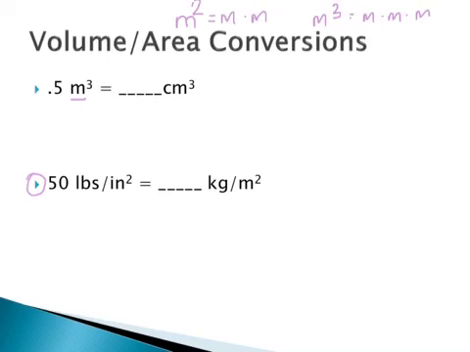Same thing applies to a centimeter cubed. So when I start off with 0.5 meters cubed, that's the same as 0.5 meters times meters times meters. Hence, here we have a volume conversion, because we have a length times a length times a length. Length times length times length is a volume. Now you can hopefully see what's going to happen.